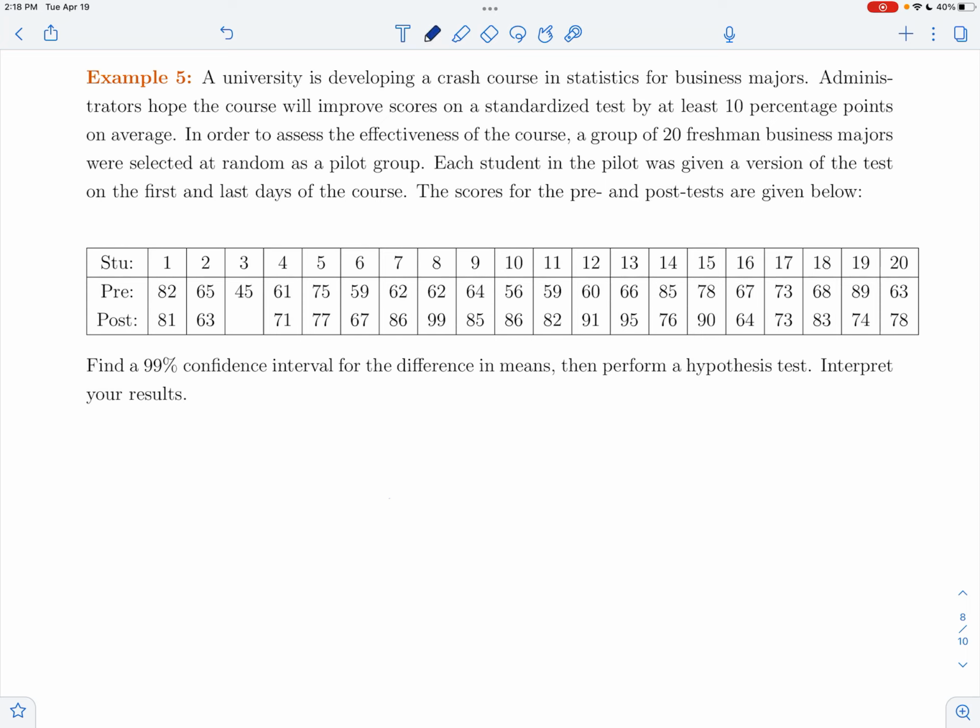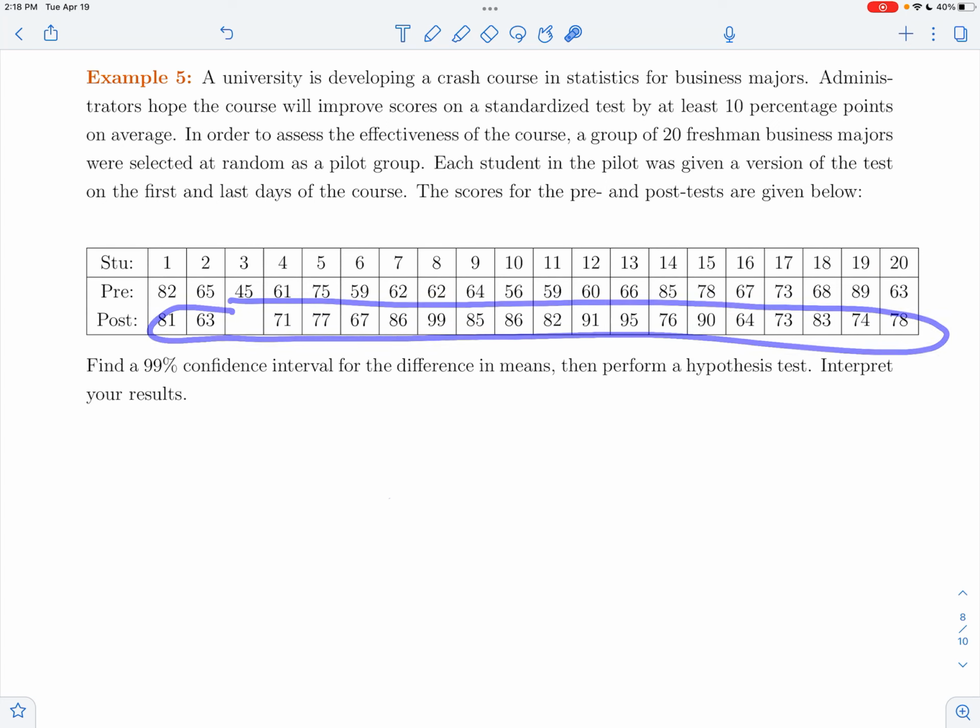So there's a slight issue that comes up here. It's not really a big deal, but it comes up to which one should we label? Should we label this sort of population 1, population 2, thinking of all the students? So this is a sample, right, of all students taking the pretest. And this is sort of a sample of all students taking the post-test. And so in most of the problems, it doesn't really matter how you label. And I guess it doesn't really here either in some sense.